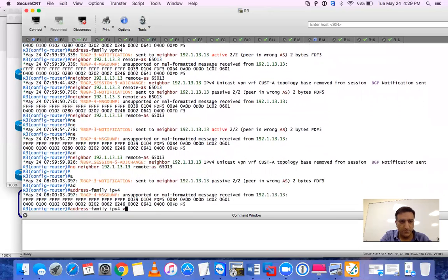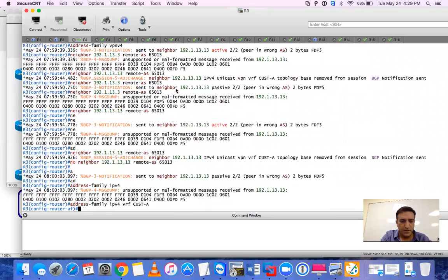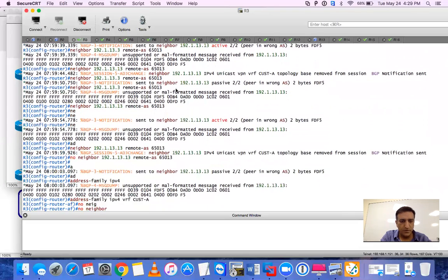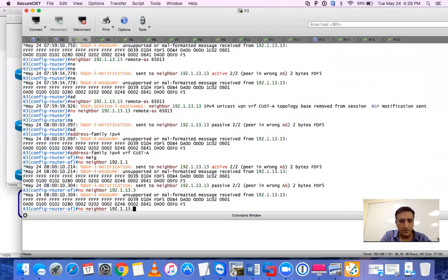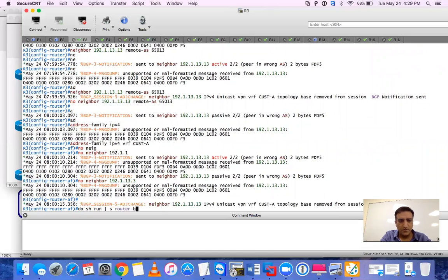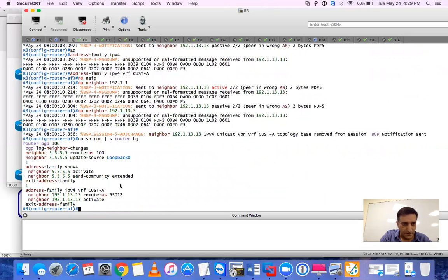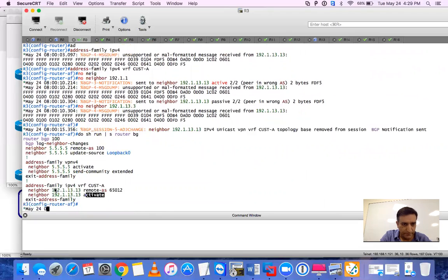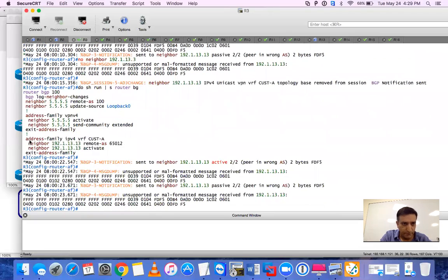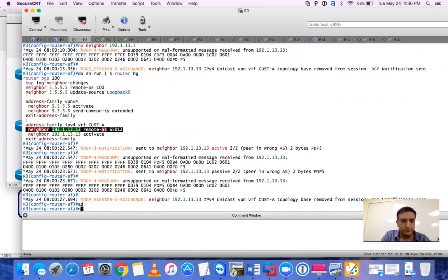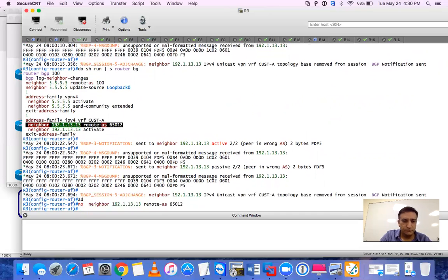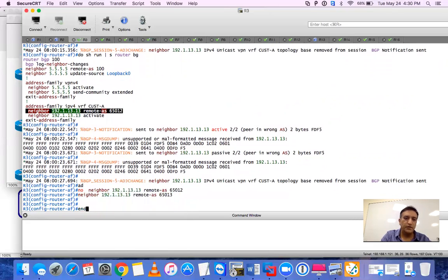Address family IPv4, VRF cust A. No neighbor 13.3. What I have right now, I just need, I need to get rid of this. There you go, should be okay now.